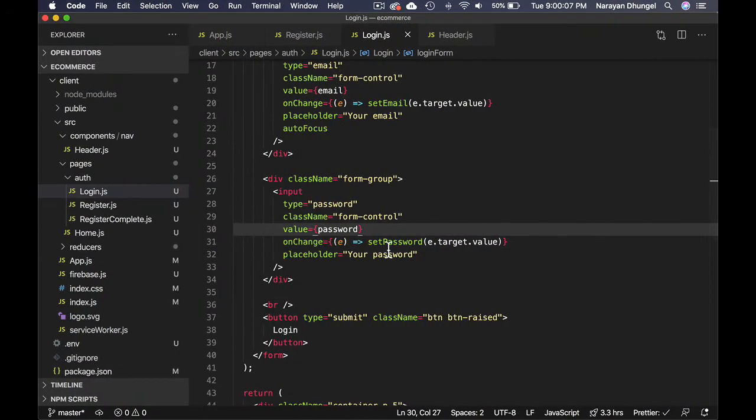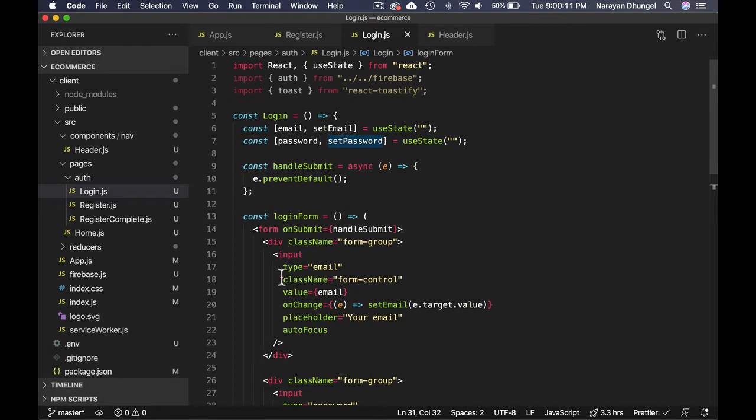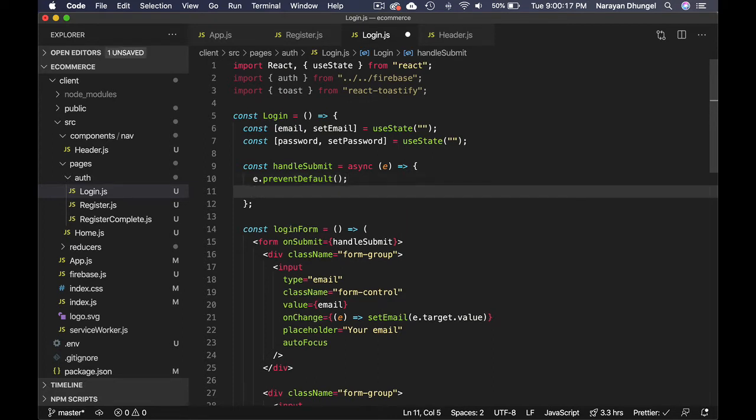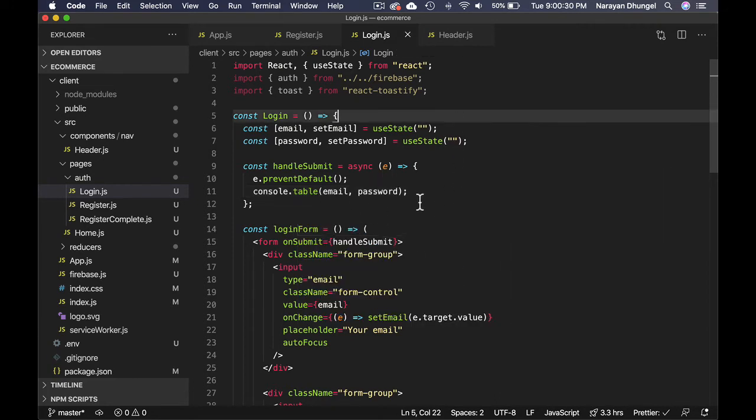We can give it a try using this handle submit function. So handle submit, we have to make a request to Firebase, but before we do anything like that, let me just console log. Let's try console table, email and password, just so that we know what we are submitting to Firebase.